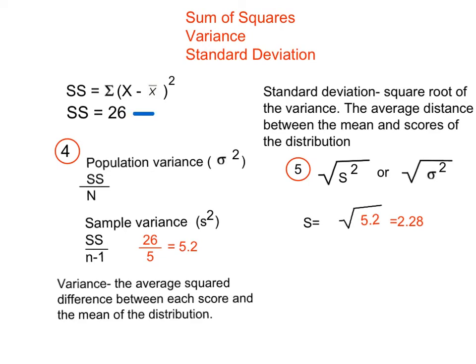We continue with the sum of squares of 26 to this slide so we can continue getting the standard deviation. The next step after we get the sum of squares is to get the population or sample variance. Remember that in calculating the standard deviation, calculation of the variance is an intermediate step, and we need to know whether or not we're doing the variance for a population or for a sample. The only thing that's different is the denominator. In the case of population variance, we divide by n, and in sample variance, we divide by n minus 1. For this example, I've decided to make it a sample variance, and so I'm going to divide by n minus 1, which means that my variance is 5.2.